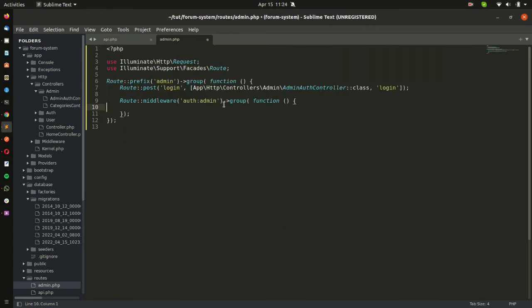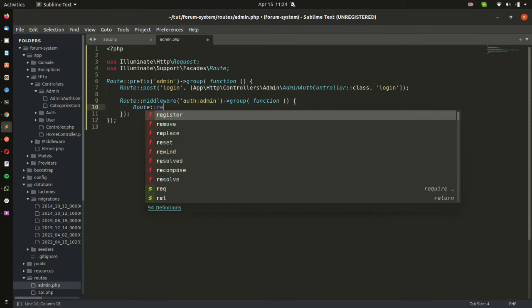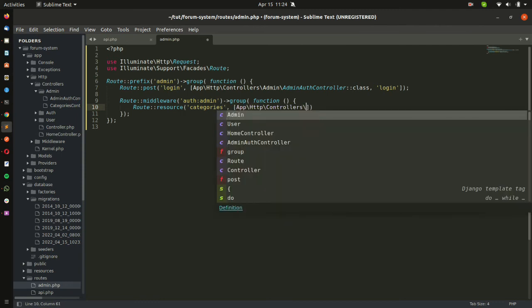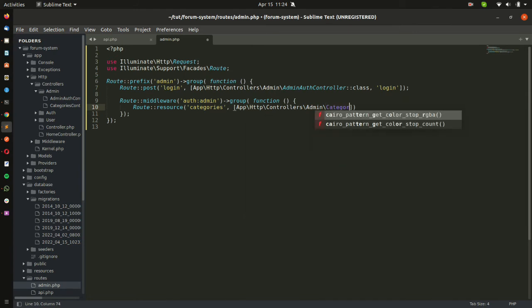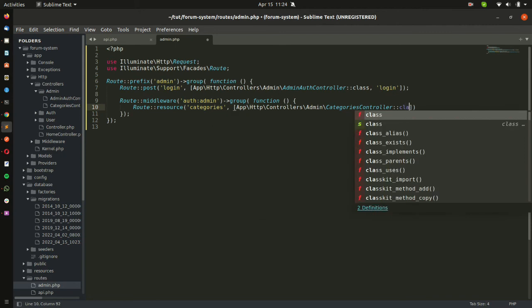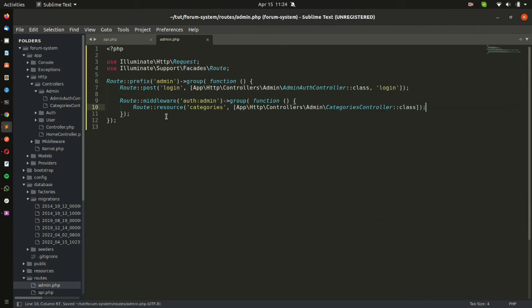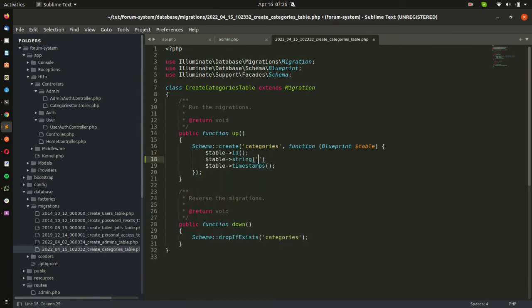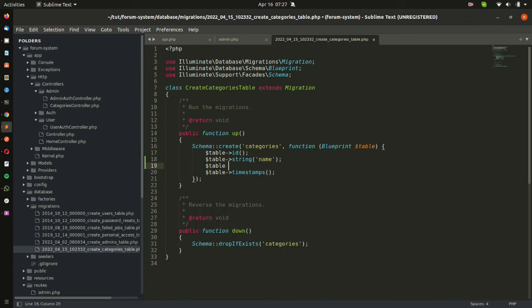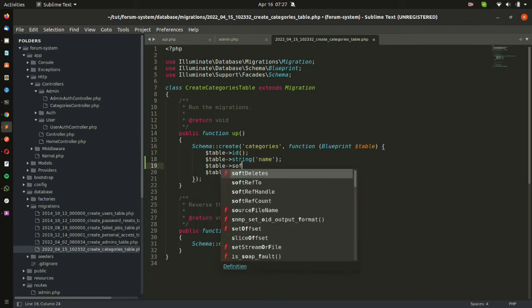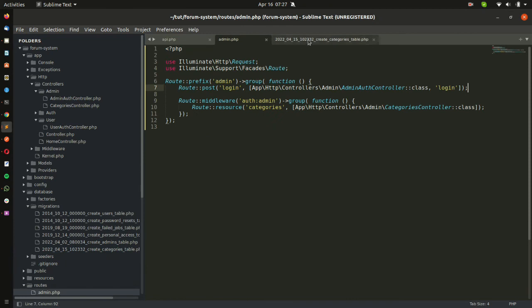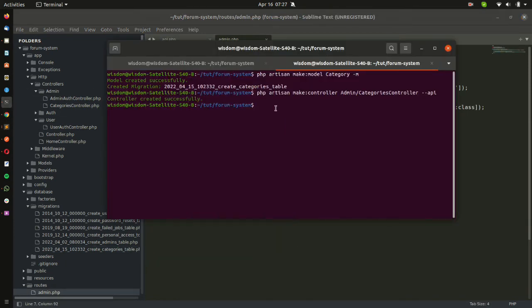I created the category controller with API resource methods, which are the index, store, update, show, and delete methods. So, I'm going to use the resource method on the category route. Next, let's edit the migration file I created alongside the category model. The category is going to have name and ID with a soft delete column, which is the deleted_at column. After that, I will run the migration.